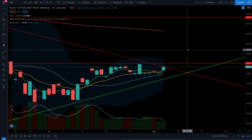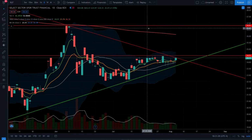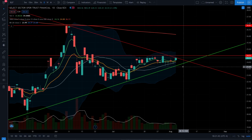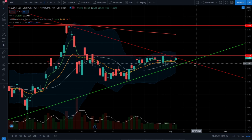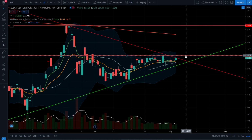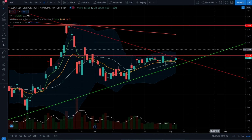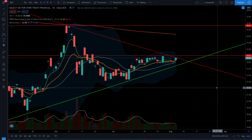Ultimately though, the financials are still very bearish, having all lower highs and still trading well below the 200 moving average. However, we're still waiting to see some sign of life in the financials, and I think we're starting to see it now. So if financials can break out above this $24.5 level and start breaking up here to test the 200 simple moving average, we can start to get some confirmation that this market is the real deal bull rally and it's not just a few sectors carrying the entire S&P 500.